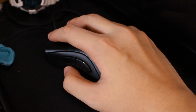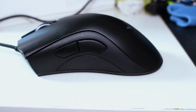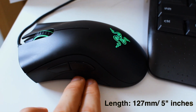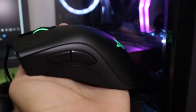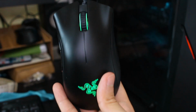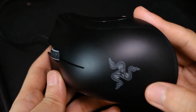The left side of the mouse curves inward, which assists with keeping a steady grasp even while the mouse is lifted. This mouse is a medium-sized mouse with a length of 127 mm. The total height is 43 mm with the hump centered, and the width is 73 mm. It weighs 94 grams. It's not too heavy and not too light at the same time. The rear and the front have an equal weight distribution, so you won't feel that the rear is heavier than the front and vice versa, which is well balanced.